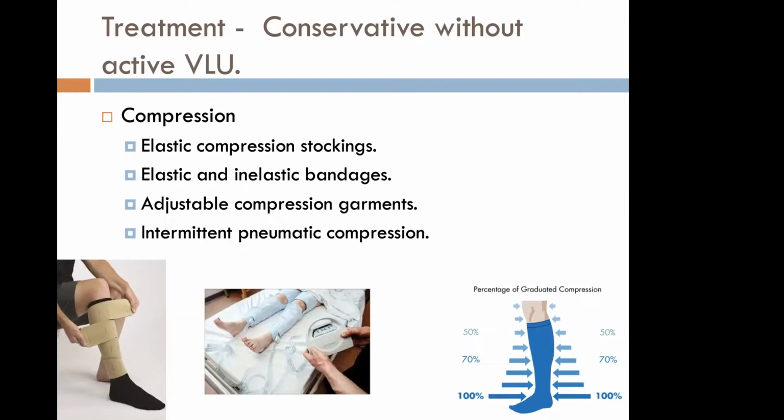Now, some of you may be aware that in the past these were usually described in different pressures, like class 1 compression stocking, class 2, class 3, but we've moved away from that now. When you are treating the patient, you must prescribe what pressure you want. But I'll talk about pressure in a moment. Now, you also get these adjustable compression garments on the bottom left side of the screen, and very seldom, patients who can afford this can use intermittent pneumatic compression. So compression is very critical, and in my opinion, it is the mainstay of treatment here.